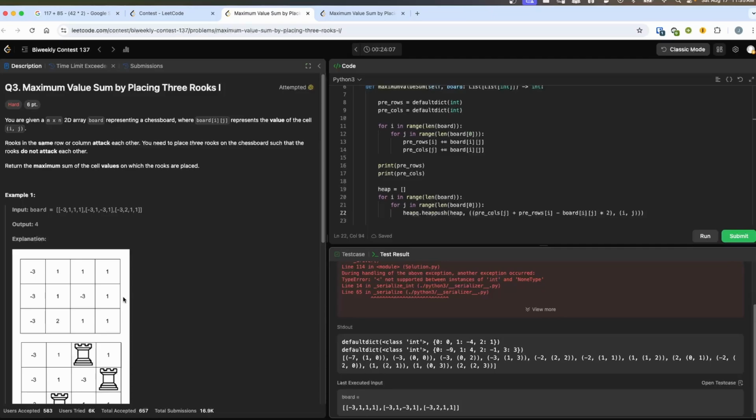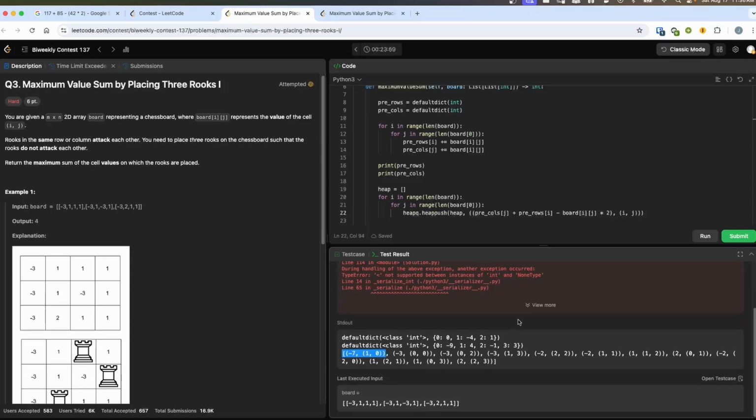So here we would pick negative 7, not right. Two, 1, 1.